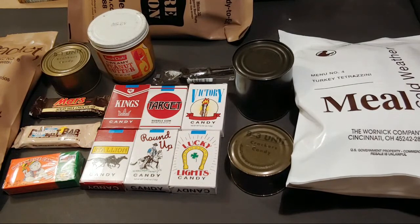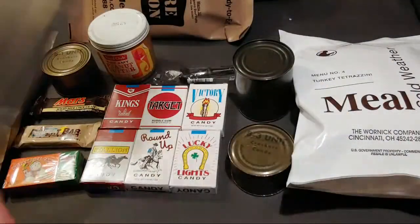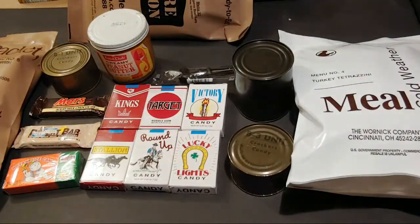These are the trays that I use. These are the standard issue. This one in particular has a number stamped in it, 25. This one came off the USS Cascade, belonged to my neighbor's grandpa. He actually salvaged it off the ship whenever they were scrapping the USS Cascade, and he ended up getting trays. He had, like, I don't know, 12 trays in his duffel bag, and a bunch of different silverware, which I have a set of as well.